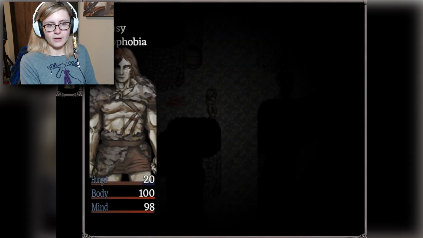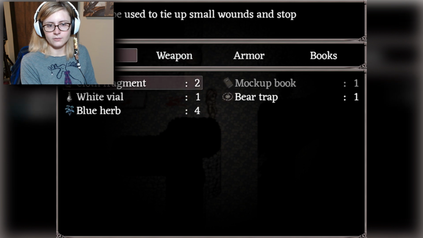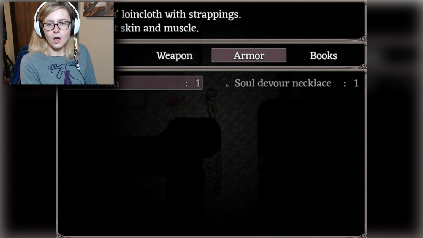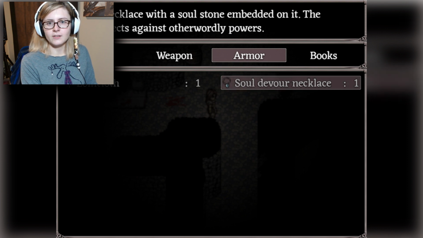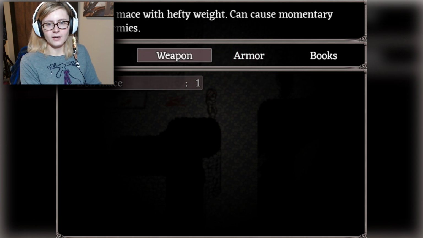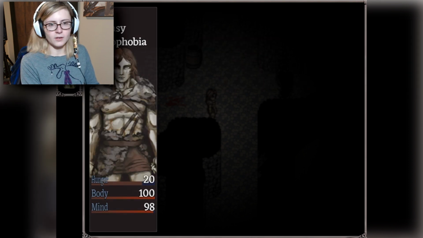Now, I'm curious about this soul-eating necklace. Oh, is it armor? Is it a weapon? Ooh, a silver necklace with a soul stone attached to it. The stone protects against otherworldly powers. Nice. Iron mace. Okay, well, can we equip it to our person then?